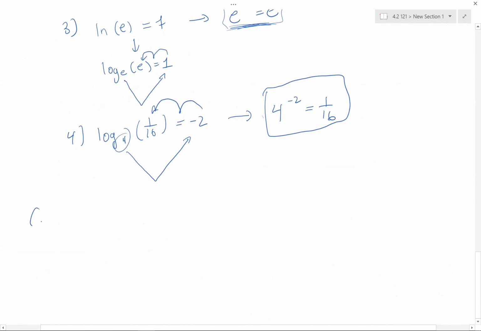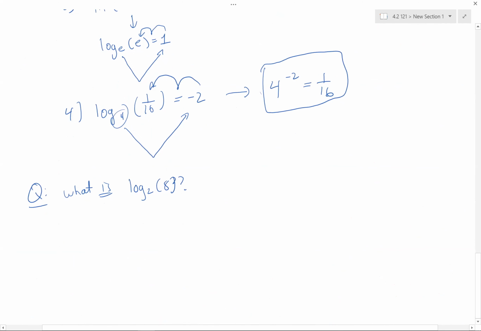So just a quick preview. So question, what is log base 2 of 8? How can we even know that? Well, we're going to use this exponential form to understand it. Okay, so if I'm going to say log base 2 of 8 is equal to something, how can I understand what y actually is? Well, I'm going to convert it to its exponential form. I'm going to say, okay, what value y would make this true? Well, it's going to be the same value of y that makes this true. 2 to the power y is equal to 8.